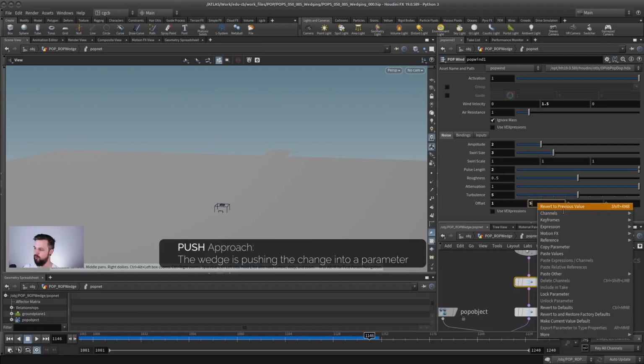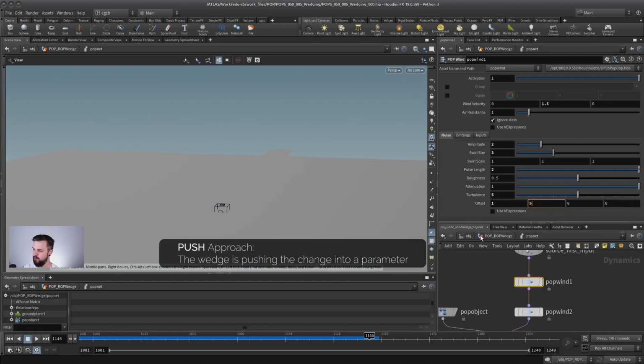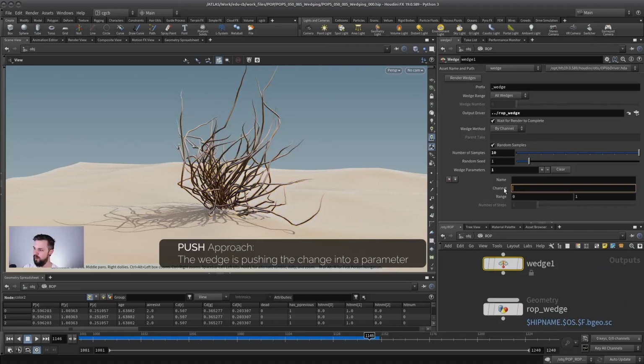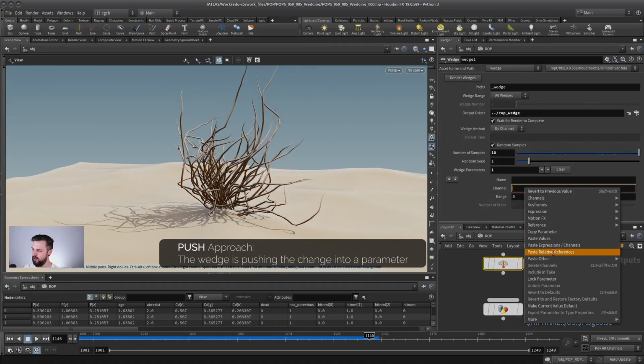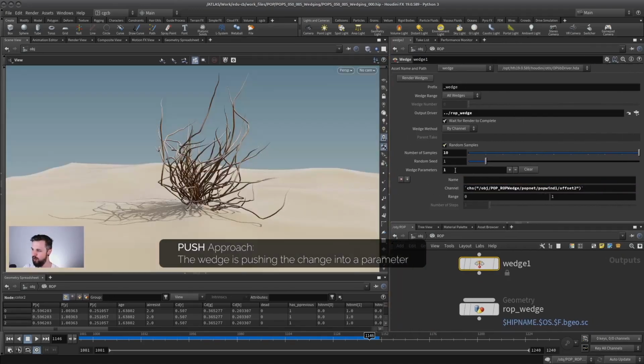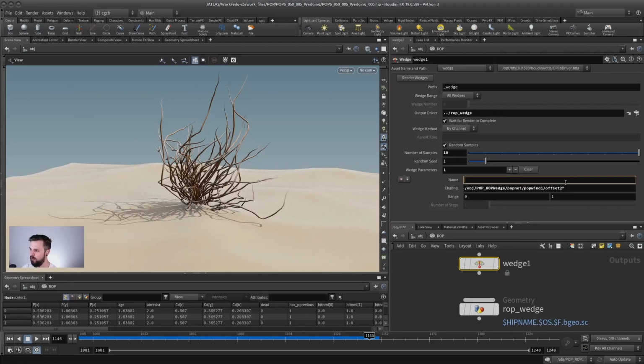So let's do a right click, copy parameter to find it, and then we go back into our ROP environment, and here we define under channel, this is the parameter we want. You can drop it as a relative reference or an absolute reference. I prefer absolute, and here, out of habit, so to say, it creates this weird parameter here, but we really just need the whole address. So let's get rid of this.